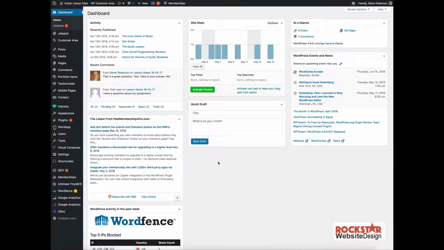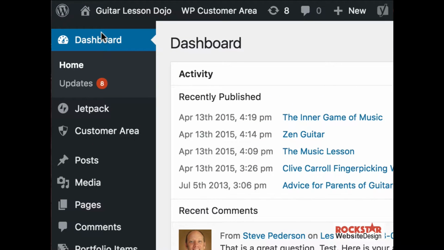Once you've logged into your admin dashboard, you would come over to the menu where it says Dashboard. If it's not already opened up, you just want to click on it to open it up. And right underneath Home, it'll say Updates. And as you can see by this red ball that looks like kind of a magic 8 ball but colored red, it is telling you how many updates you have.